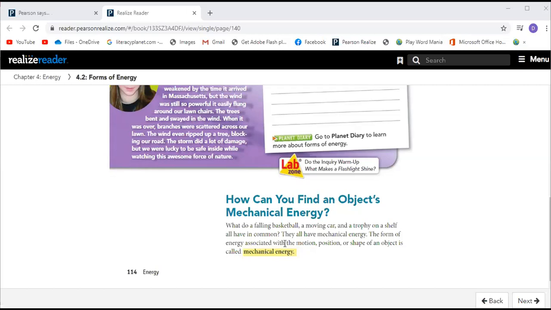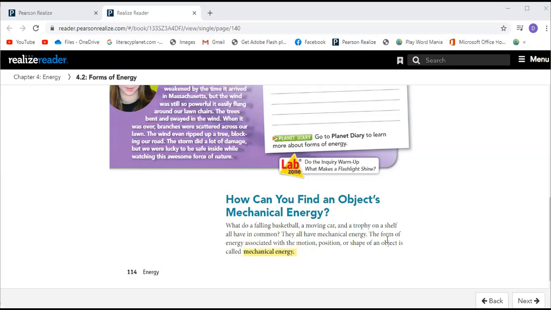In our lesson, we will know what's the meaning of mechanical energy. What is mechanical energy? We said before, the two basic kinds of energy of an object are the kinetic energy and potential energy. So the sum of kinetic energy and potential energy of an object is its mechanical energy.